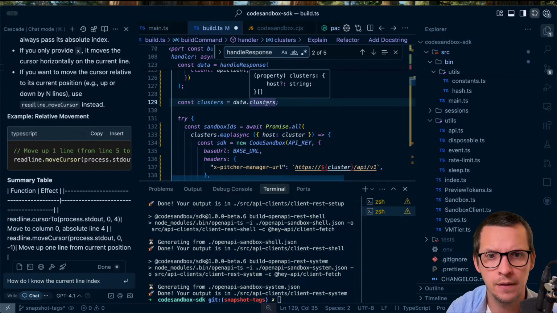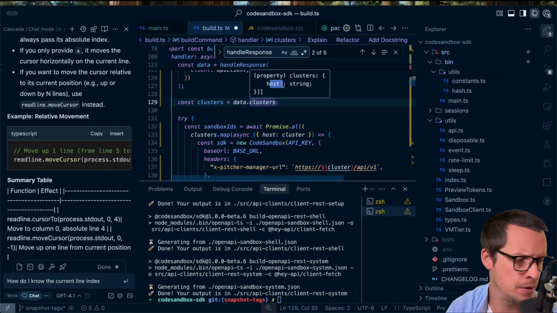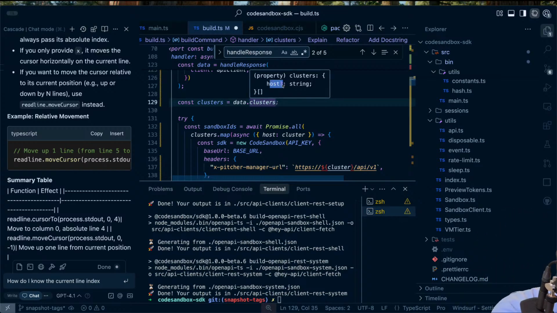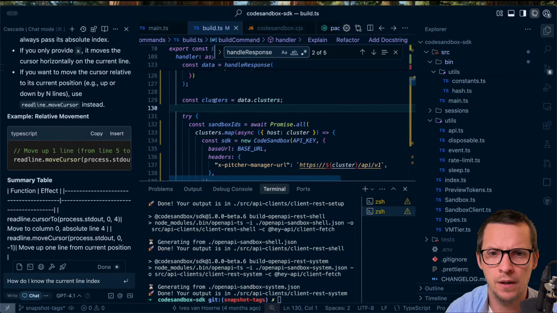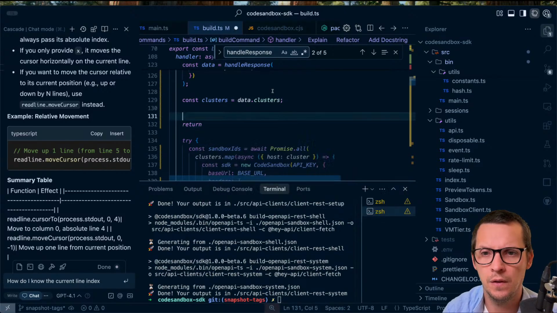Yeah, great. Oh, there might not be a host. Why is those? Let's see. I'm curious about that. That's weird. Return console.log clusters.